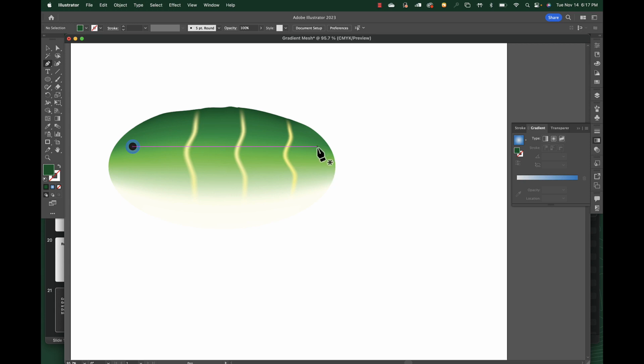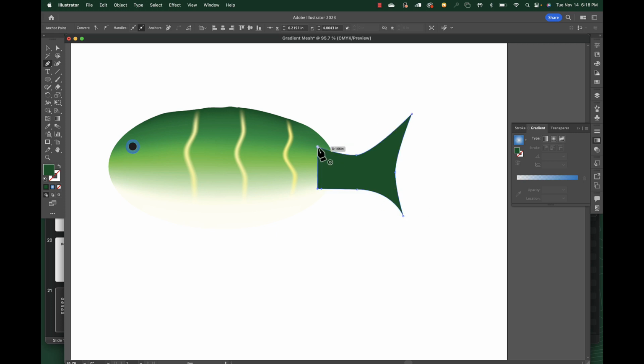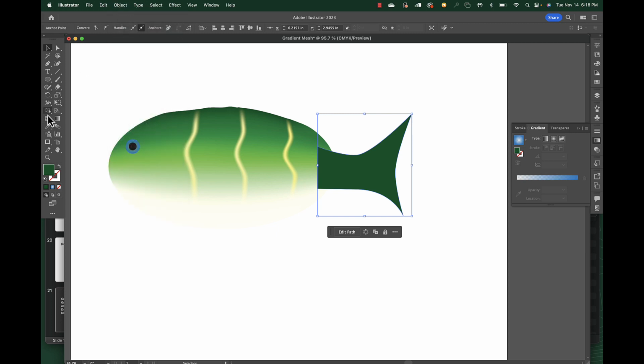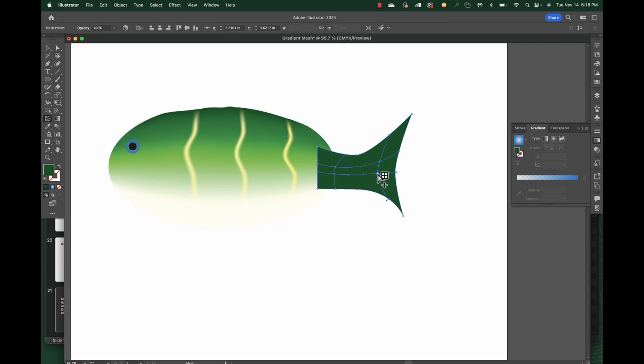But let's go ahead and create the tail fin here. So I'm going to use the pen tool and create my fin, and I'll show you why this can be problematic. I'm going to close that shape off. So just use the pen tool, just sketched out a really quick fin. And another way to create a gradient mesh, instead of going under Object, Create Gradient Mesh, I can just go straight to the Mesh tool and I can click on my fin and it will add my anchor points where I want them to go, which works actually pretty well with this shape.